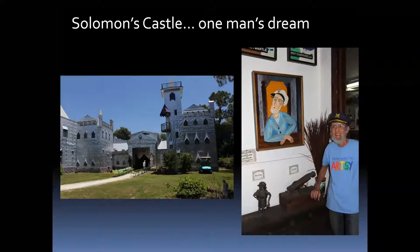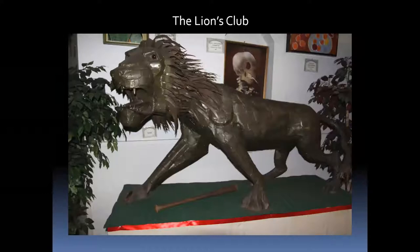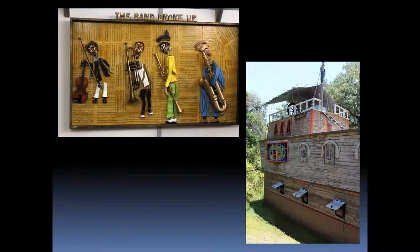Marineland has a nice museum but is really more of a dolphin encounter facility today. A lot of the original structure was destroyed by hurricanes about fifteen or sixteen years ago, but you can still see the leaping dolphins. This next one is a really neat funky attraction built in the 1980s by a guy named Solomon, about thirty miles east of Bradenton. He bought land that turned out to be swamp, so he built a moat and raised up the land, then decided to build a castle. He used old printing aluminum for the outside — very shiny in the sun. As an artist, he built beautiful sculptures and paintings. It's called Solomon's Castle, and he had a lot of puns in his statues — like 'the Lion's Club,' which is a lion with a club. The restaurant is called the Boat in the Moat — a Spanish galleon. His family still runs it.